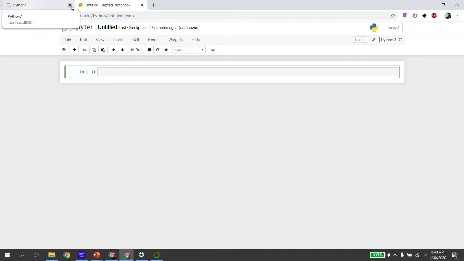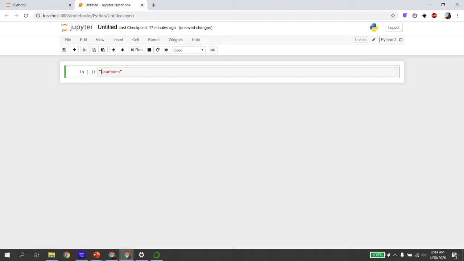All right, so open up your Jupyter Notebook and get a blank one, or you can use the one from before. It doesn't really matter. And on this first line, let's make a string. To make a string in Python, you use quotes. Notice that in the Jupyter Notebook, if I put a quote, it automatically puts in two quotes because it knows that if you're going to open a quote, you're definitely going to need to close it at some point. So it puts in two quotes and puts your cursor right between them. And I could type in here, let's just say Dearborn. So Dearborn, and it's between two quotes.